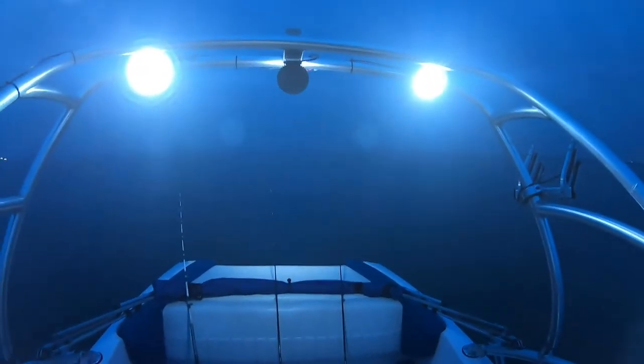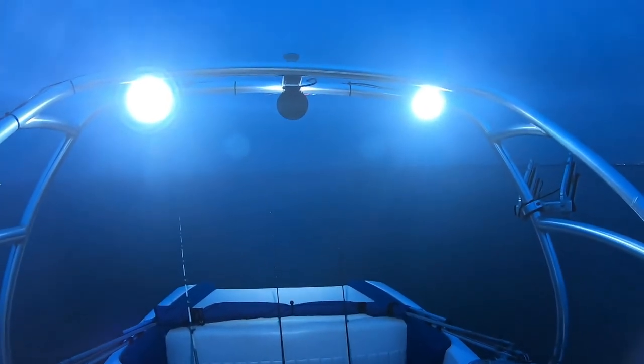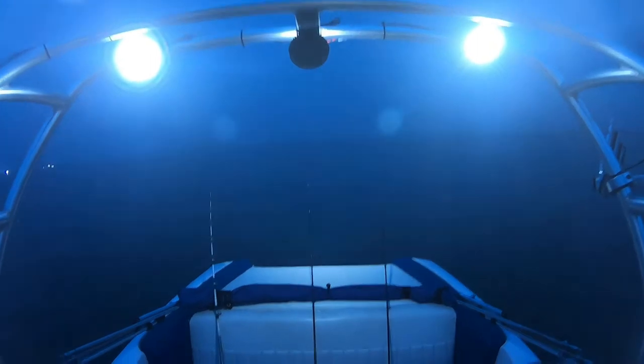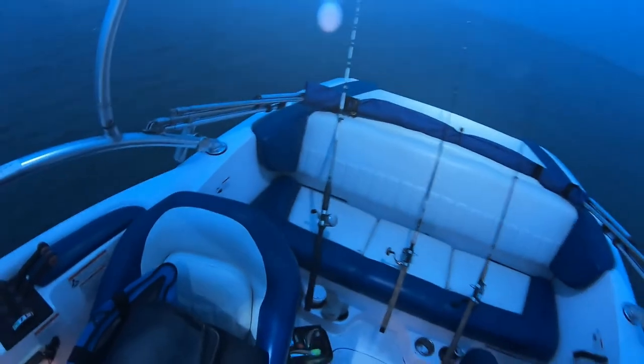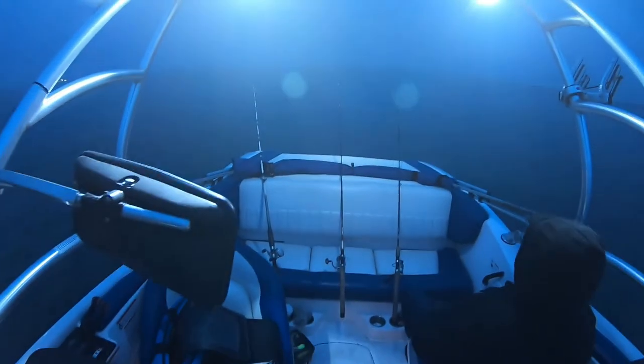Check this out. We got some lights. Look at that. I'm pushing 3,000 watts of illumination forward and 1,700 to the back. Look at that. I'm able to see in the water. This is the new boat that we're gonna be doing fishing with. This is the new Rich Rod boat. Pretty big, it's a 20 footer. Nice boat right here. Shout out to my homie that sold me this boat. Appreciate it. Nice out here, no wind. Beautiful place. Sub boat right there.